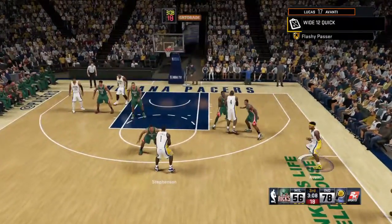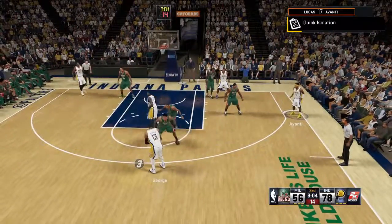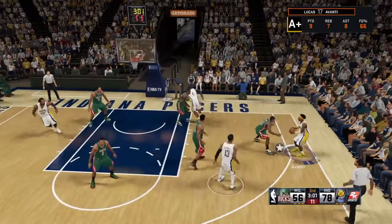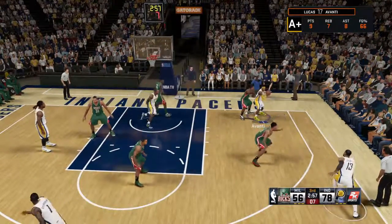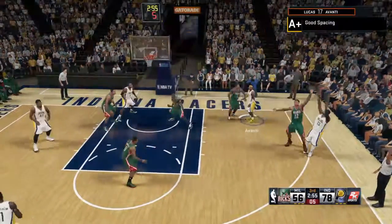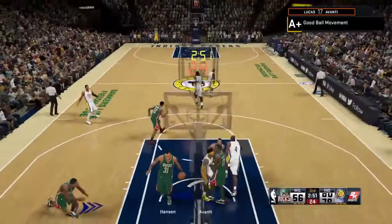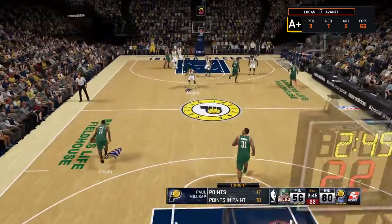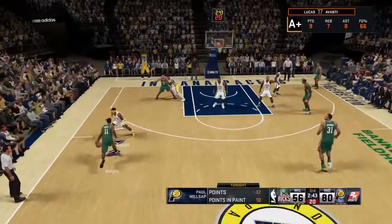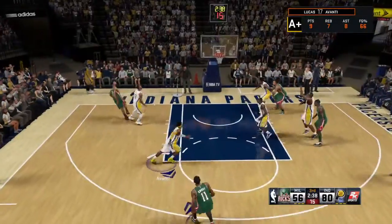Gee dishes to Stevenson. Kicks it to George. Here's Gee — he's guarded by Knight. Gee passes to George. Second chain shot — in deep. Millsap drops it in. Millsap's got six points in the quarter. An eight-rebound advantage like the one they have now is always gonna swing the score hard in that team's direction. And that's certainly been the case today — their rebounding has made a huge difference.